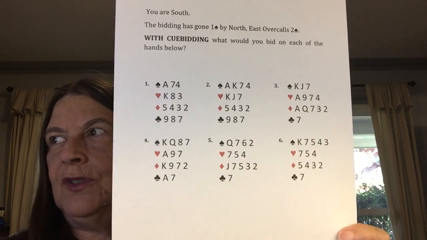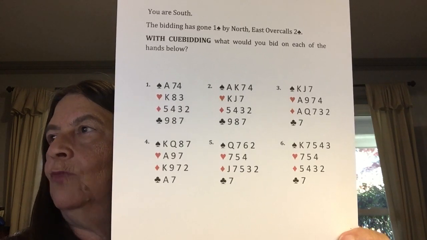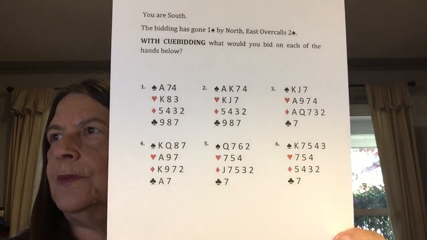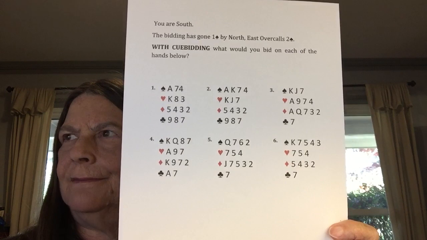Now, let's go to number 6. That stays the same. That's a weak freak. We bid 4 spades, same as we always would. Number 5. This is one of the advantages you get.